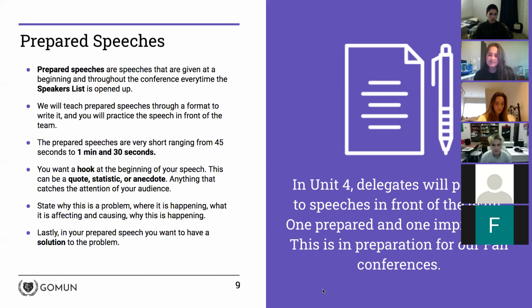And then lastly, in your speech, you're going to want to make a solution to the problem. You're not going to have to go really in depth, but you just want to give a speech with a solution so the other delegates know you already have a backup solution or some kind of plan, and what you might want to go off of when you get in contact with other delegates. So that's the whole layout. You're going to want to hook, why this is happening, where it's happening, what it's affecting or impacting, and lastly, at the end, some sort of solution to it.